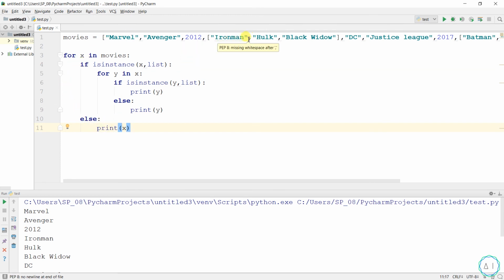So if isinstance of list, this is not a list, so it will just directly go here and print that. But if we have another inner list in our list, because here is Iron Man, and we may have another list here that says who helped Iron Man in this movie, or any other thing like the Iron Man version, or how many suits are there, then we have to use another for and if combo here to print out that in every new line. You can see this statement for if, and again here it is for if and else. See, for if else and for if else. So we use the same code repeatedly.